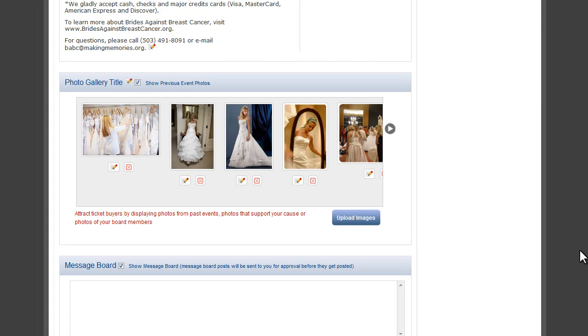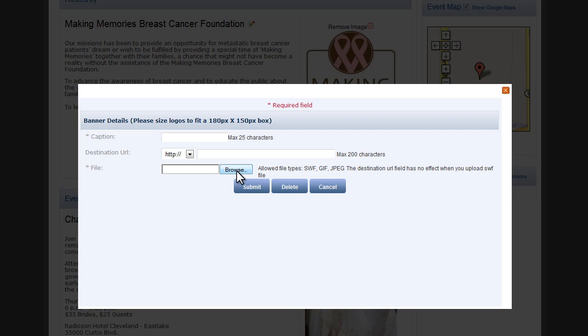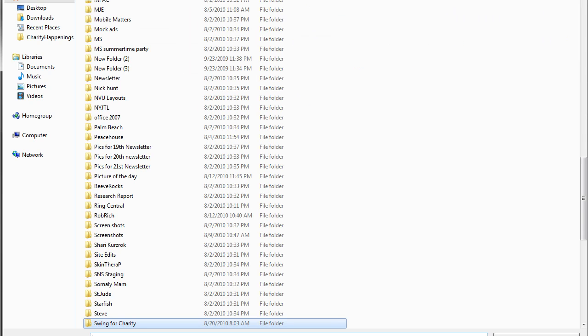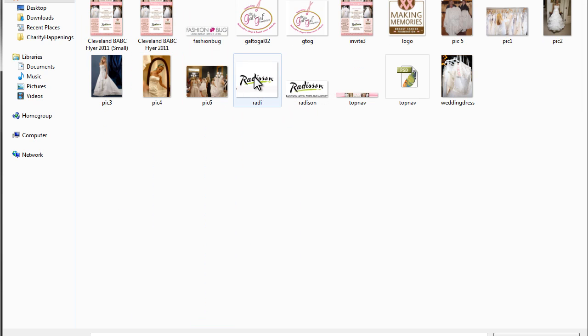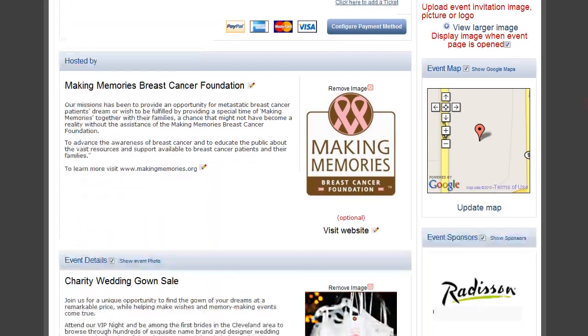There they are. Next thing we want to do is add in some event sponsors if you have them. So go ahead and click Add Sponsors Logos. We'll browse for it. Let's find it in the computer here. Here it is. Now just make sure that these images are 180 pixels by 150 pixels. 180 by 150, so 180 wide, so double click that. And here's where you can add the URL of where if somebody actually clicks on the image, it'll be taken to that website. Click Submit. And if we go down here, you'll see there's the image.